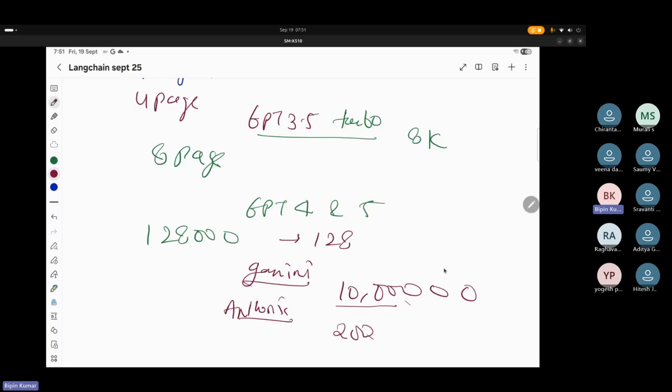So the context window of that model is already fixed. You cannot change the context window. It depends on the model only. So based on the context window, if you are pasting some text in ChatGPT, it should not exceed the 128,000 token limit. Otherwise it will not digest, or it will not process what you want from that text.